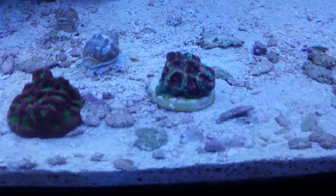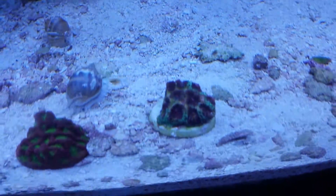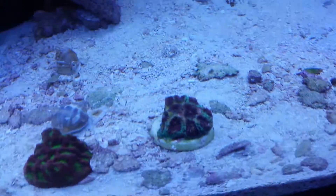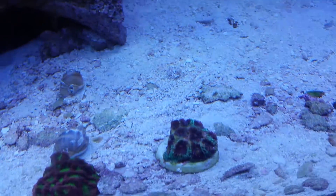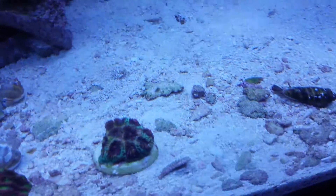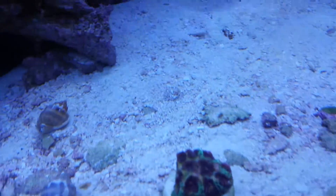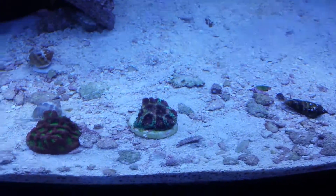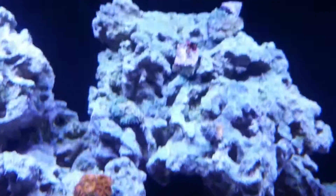You probably can't tell on the video here, but it was really white in a lot of areas, and where it was white I've noticed it turned kind of a brown color and actually has started getting some of its color back in those spots. So I think it's going to be good — I'm not sure yet.